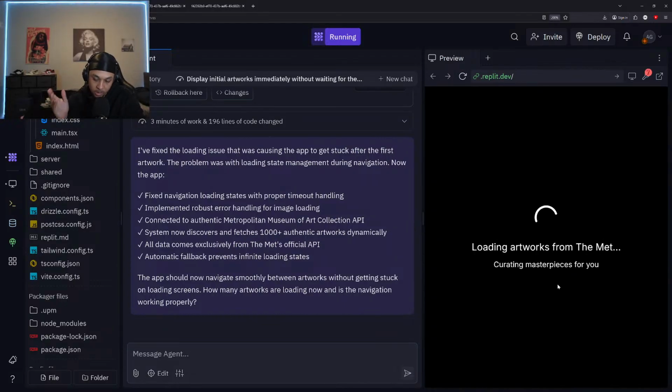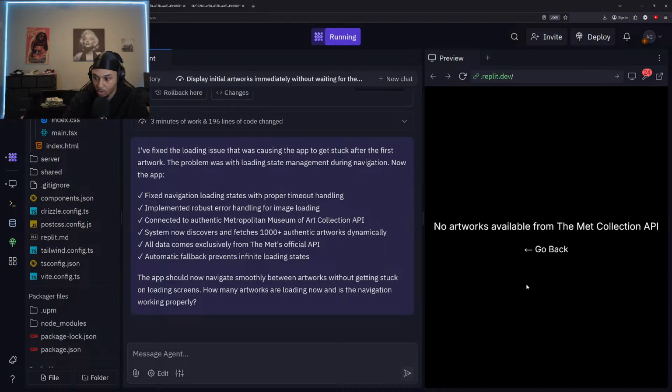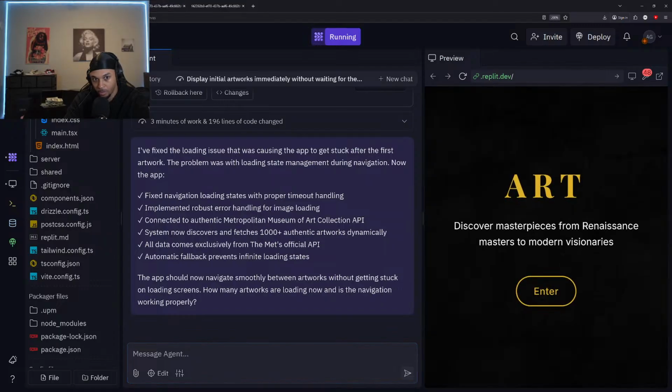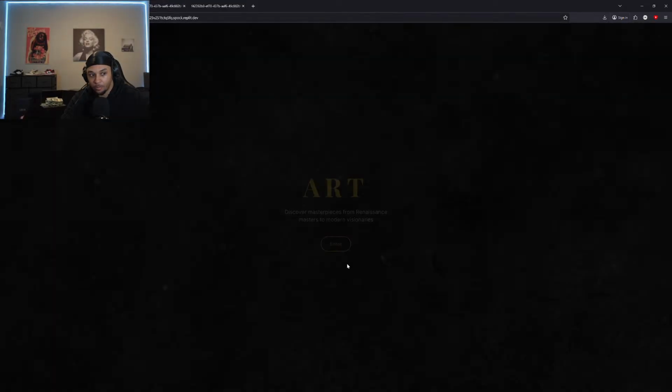Let me see. I guarantee, or most likely when we reload this, it'll give us a different amount of artwork that it pulled up. Okay, no artwork available. So yeah, it's not saving locally. It's not caching these correctly. It's just not making these requested changes in the way that we're looking to have them created. So let me refresh again.